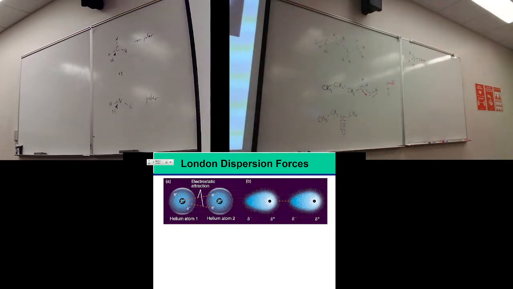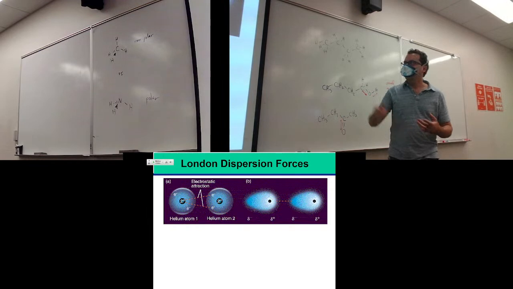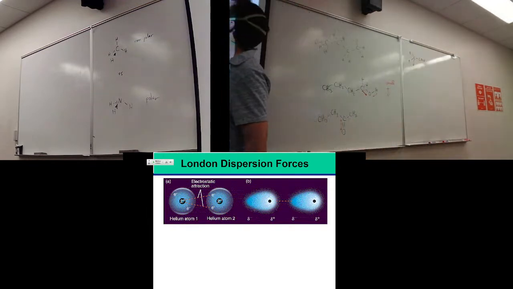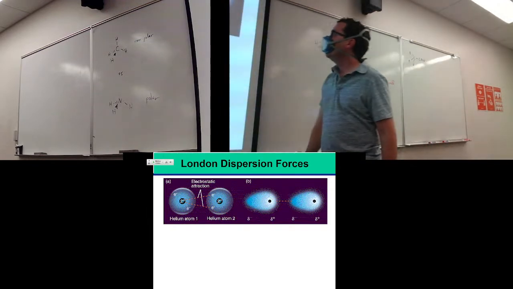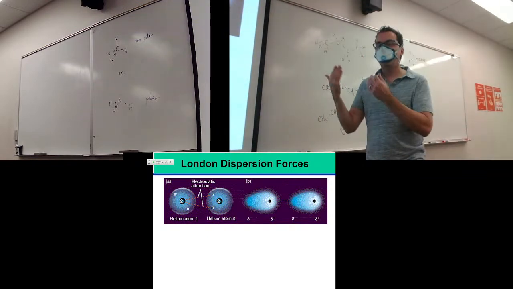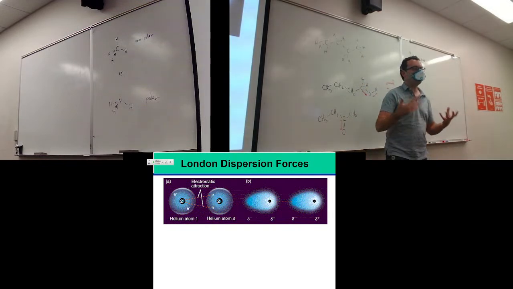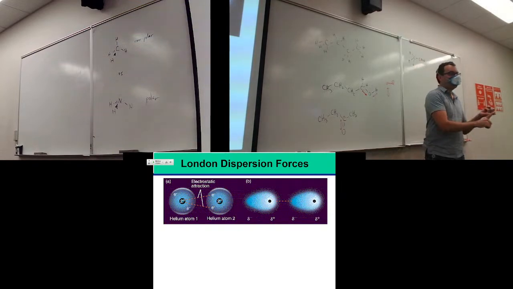Well, that fraction of a second is enough for these electrons to cause the electrons in this helium atom to repel, to move away from it on this side, generating its own partial negative, partial positive, temporary dipole moment. And that's what happens here. You have this very, very brief temporary dipole moment, and that causes a temporary attraction. And it's super weak. It is weak, but it exists. It's there. And that's what allows things that are nonpolar to become liquids, to become solids.